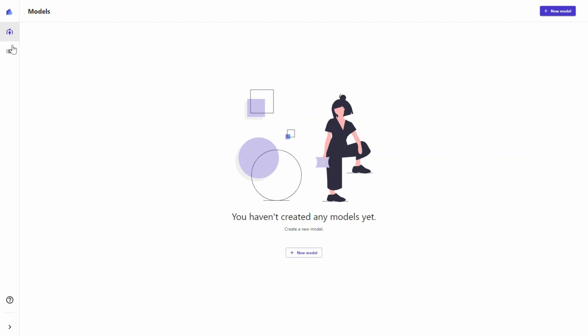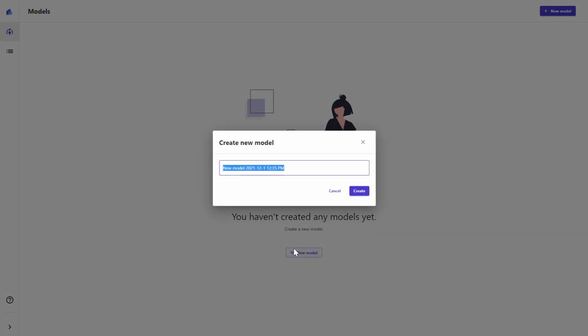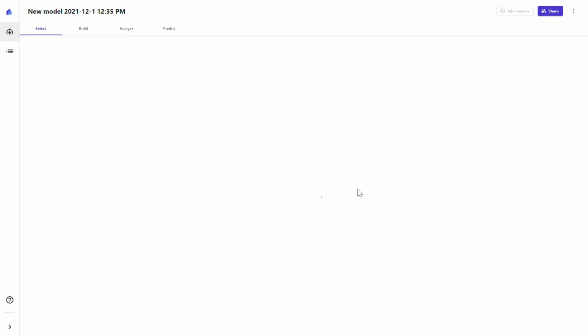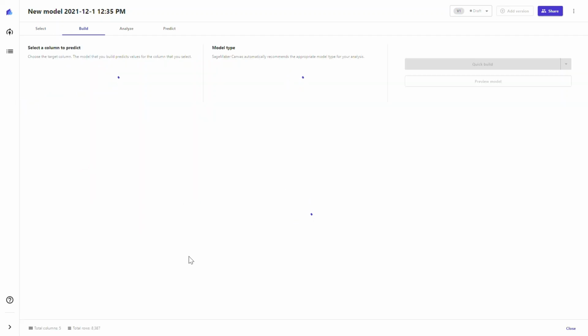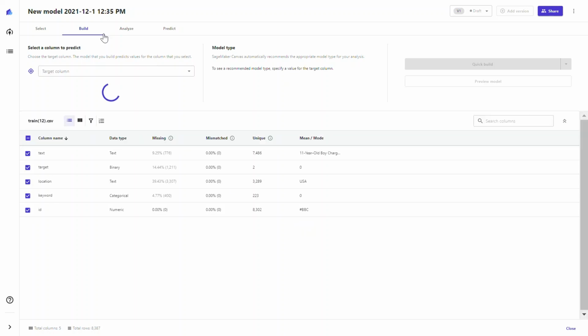Now, with this data being pre-processed, I first have to start from this page on making a model. We know what the model is right now. Let's start. You can give it a name. Let's give it a quick one. So we're expecting that we want to have this train data. You have to select the data that you want to work with. And because you selected the dataset, you can see here that it is building.